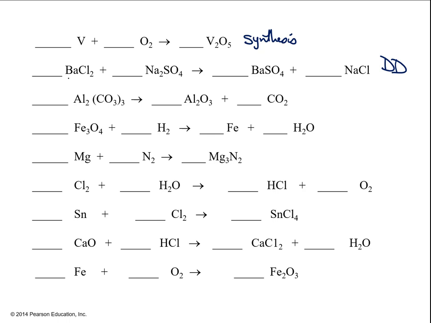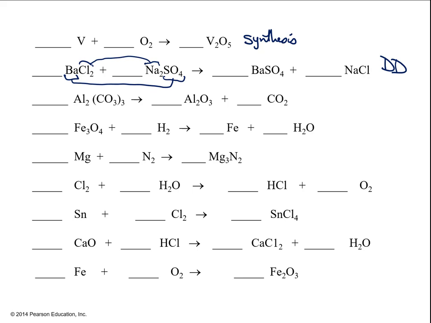And if you look, can you see that barium is combining with the sulfate and the sodium is combining with the chlorine to make those products? So sort of the outside pairs and the inside pairs. I'm not going to ask you to complete the reactions, but that's actually how that swapping is occurring. The outside pairs end up combining and the inside pairs end up combining in the reaction.